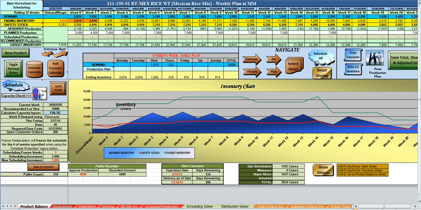The second category is inventory. And you can see we have two types of inventory. One is our ending inventory for the month, and we have a safety stock that's being calculated. In the ending inventory, we start with our beginning inventory as of today, and we roll forward, calculating what we expect it to be based upon our demand that's going to draw down that inventory and our production that's going to increase the inventory.